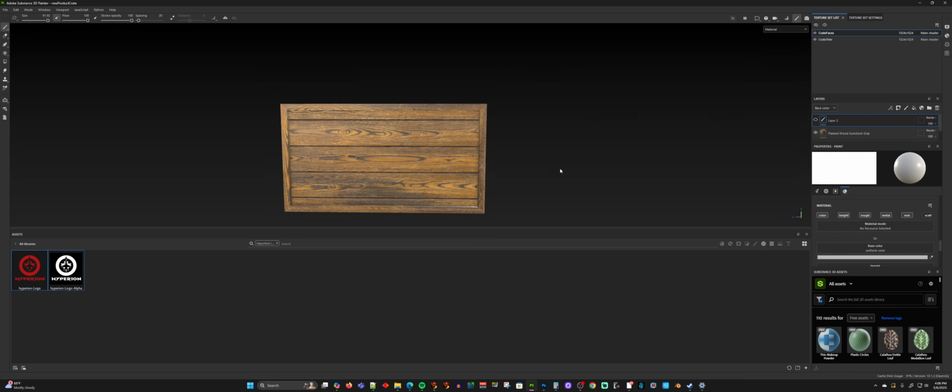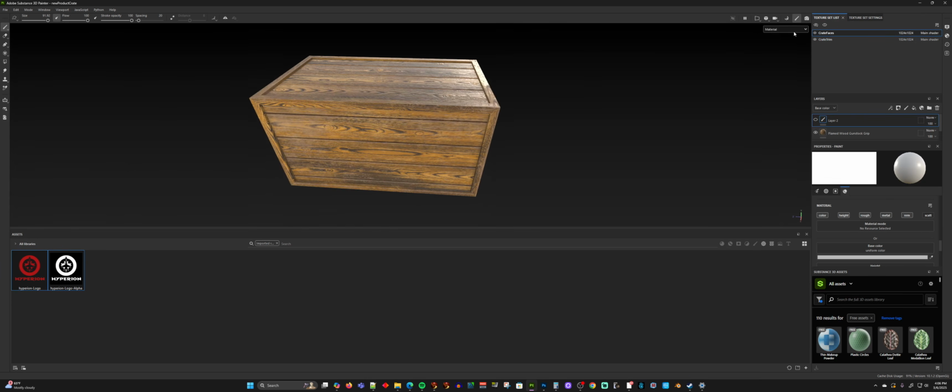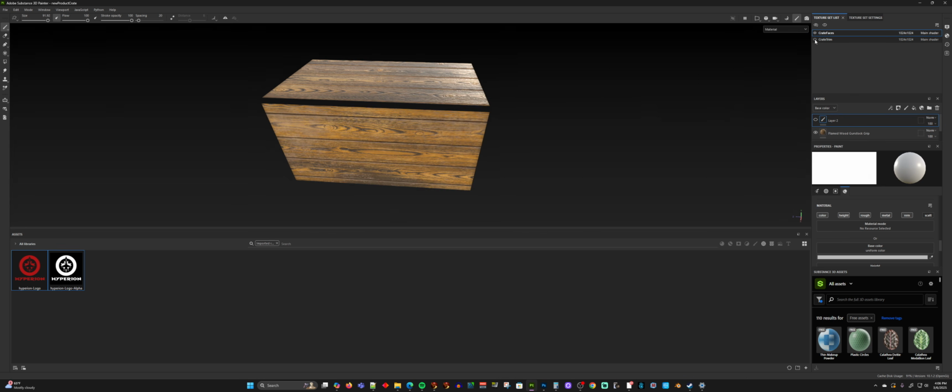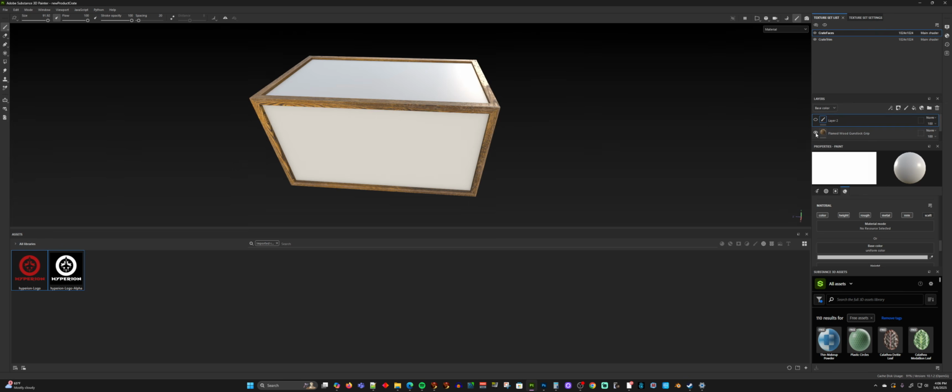Now, I already have this wood applied, and this model has two materials. It has one for the trim, which is that part, and then it has one for the faces, which is this part. Okay. And so selecting the layer for the material texture set for the faces gives me this one. And if I look down here in my layer list, you can see I have this wood applied, which is this gun stock. Okay.